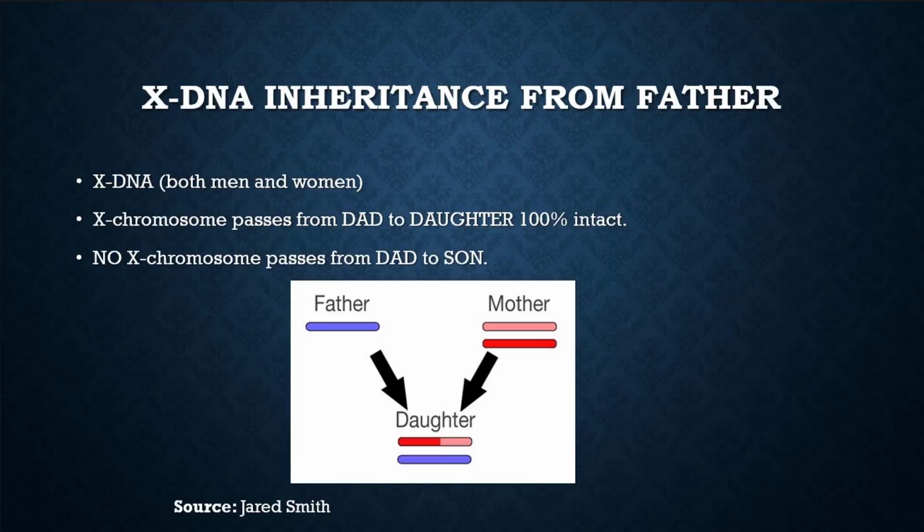For the mother, you can see there's two different shades there, pink and red. Hopefully you can see the colors pretty well. But from mom, you can get either the top one, you can get the bottom one, or you can get a mixture of the two. There's no way to really know what the mixture of the two is unless you have a lot of sisters, you need to sort it out.